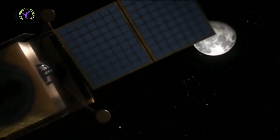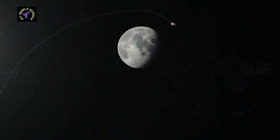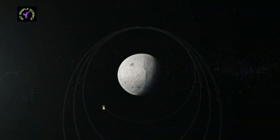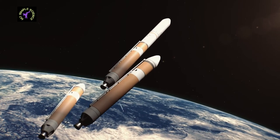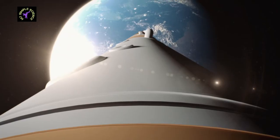The first Earth-bound orbit raising was performed on 24 July 2019. Chandrayaan-2 was raised to a 230 km by 45,163 km Earth orbit. On 6th August, for the last time, the orbit of Chandrayaan-2 will be raised using propulsion thrusters. On 14th August, Chandrayaan-2 will escape Earth's gravity and propagate towards the Moon.